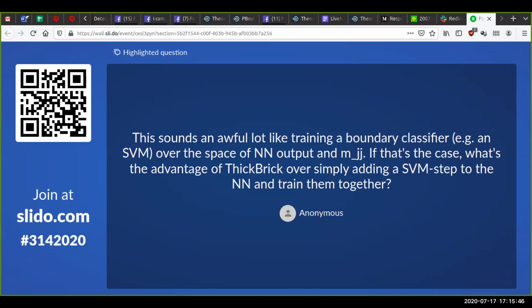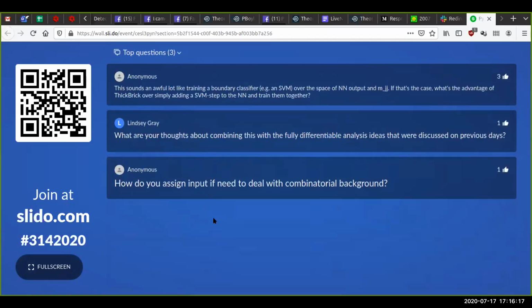So you may have to perform some recalibration, but after performing the recalibration, the ThickBrick gives you that guarantee in principle. Right? And I'm not sure the SPM will do that, but I will look more. I'll look into what the SPM step is, and I'll be happy to talk on Slack about what exactly is the SPM step you're referring to. Yeah, and if the original person who asked this question wants to join on Slack, then go ahead. Let's move on right now to the next question.